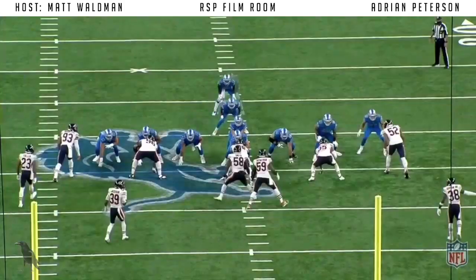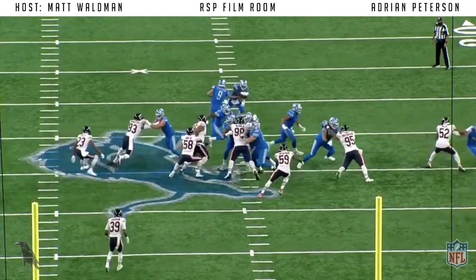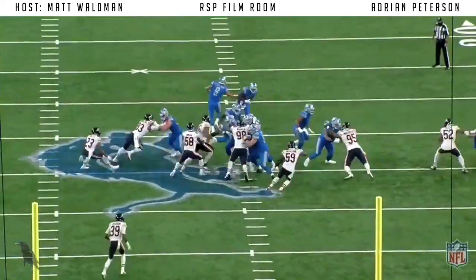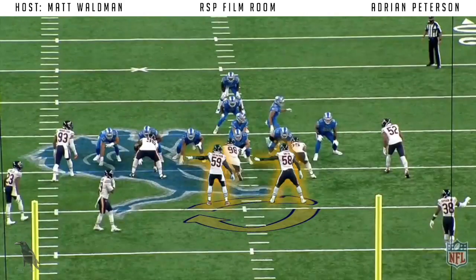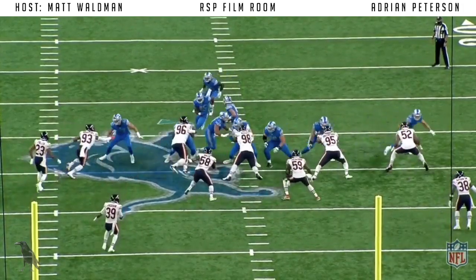This is a counter play. He's going to work behind that, press the outside, work back in. And we're going to talk about how he presses that, looking at the end zone view of this particular play. Now you're going to see the linebackers switch up, Roquan Smith and Danny Trevathan, late in this play. After the motion, they're going to switch. There's the counter step to the right side.